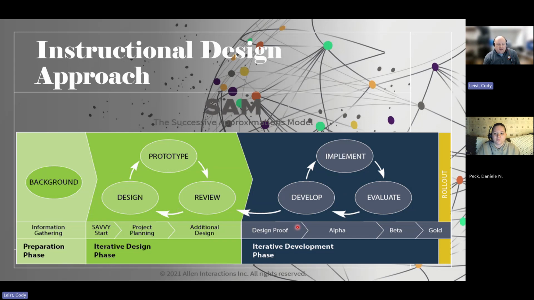From there, once we've developed that pilot program, we're able to look at the development process, then finally implement it in larger stages and in larger groups. And then we're able to build our evaluation and gain a greater sense of knowledge from our evaluations of what we did right, what we did wrong.